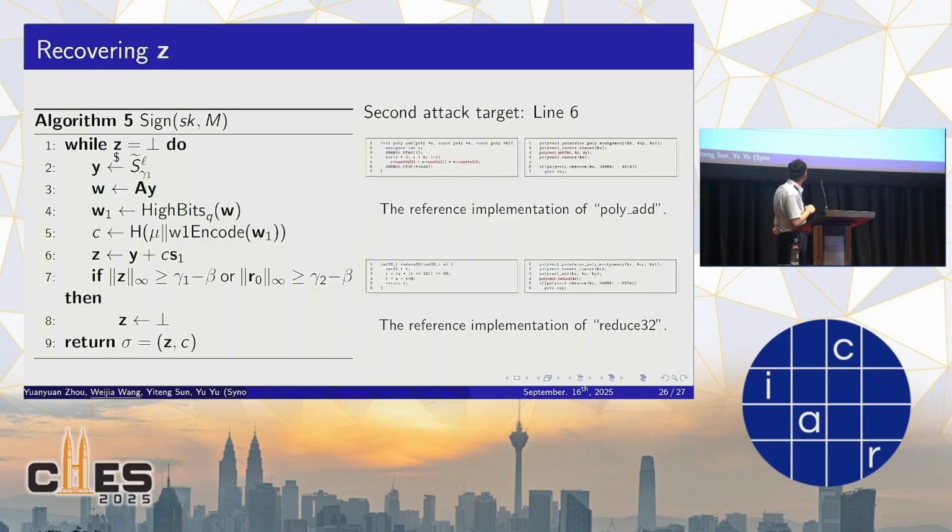Another part is the calculation of Z, which is the addition between the Y vector and CS1. It is related to two functions, poly add and reduce32.